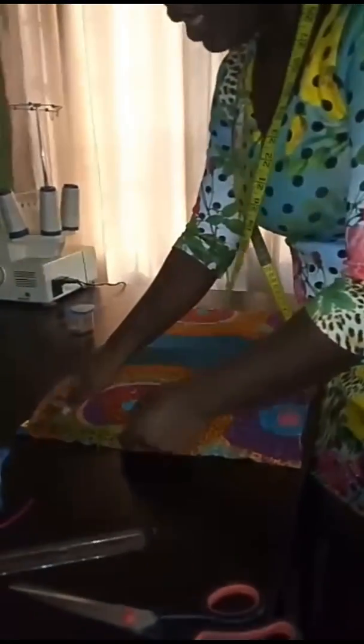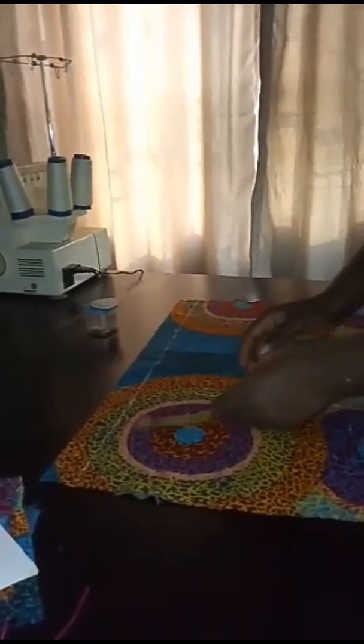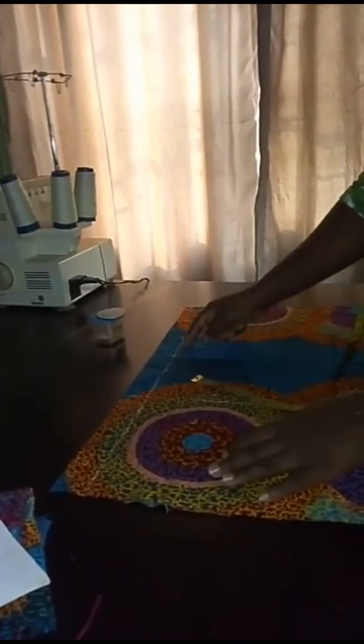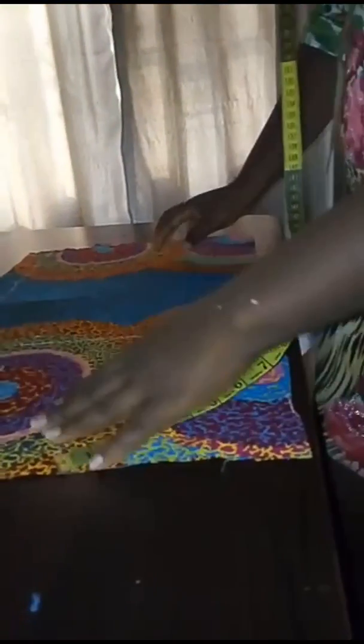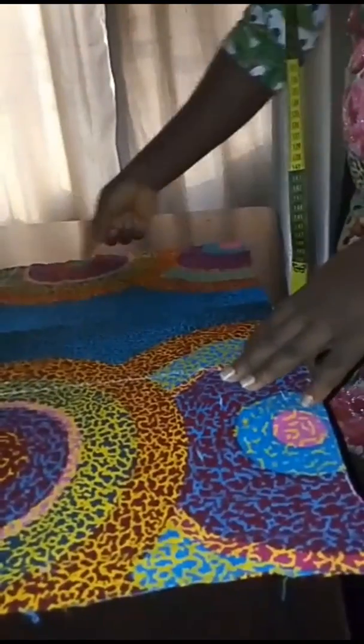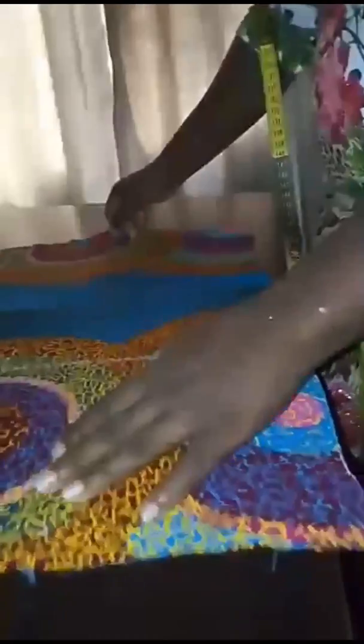So for a side slit skirt, you'll be cutting the back first. This line I drew here is for my zip allowance. I used 1.5 inch for my zip allowance because I'm going to be using lining to turn it. Then the distance between my waist and my hips is 8, which is this line that I drew here. Then this is the length of my skirt. I'll be using 1/2 inch to join to my lining.